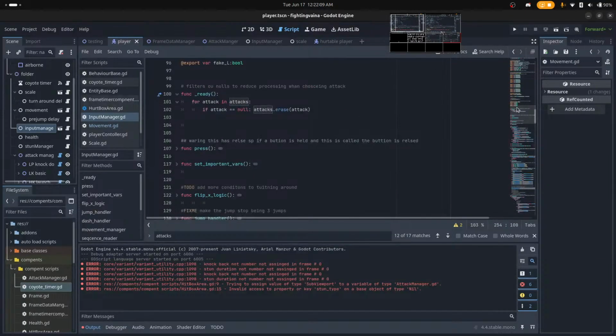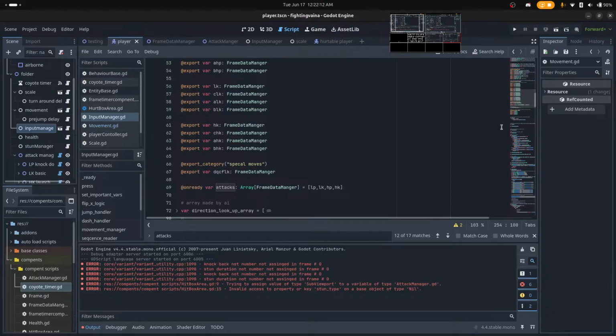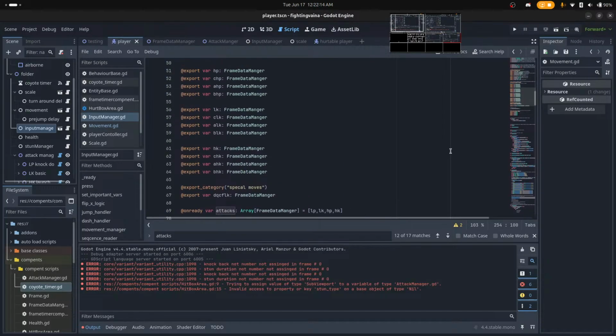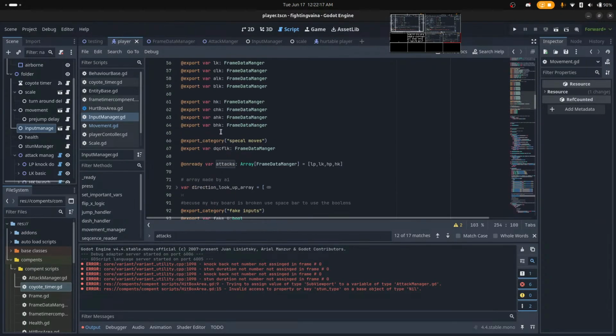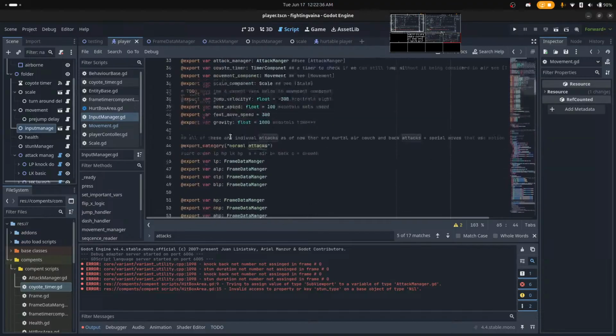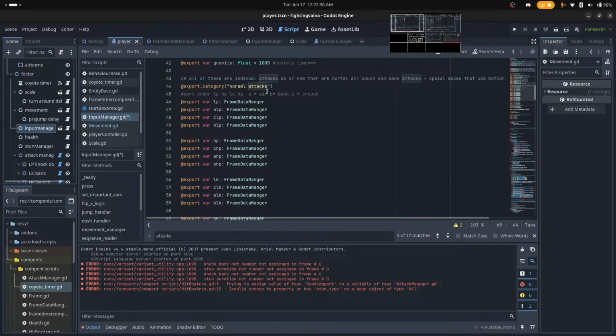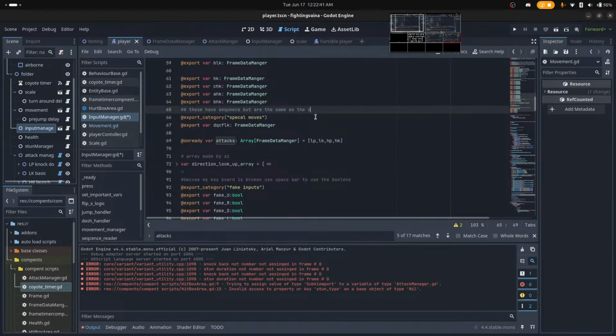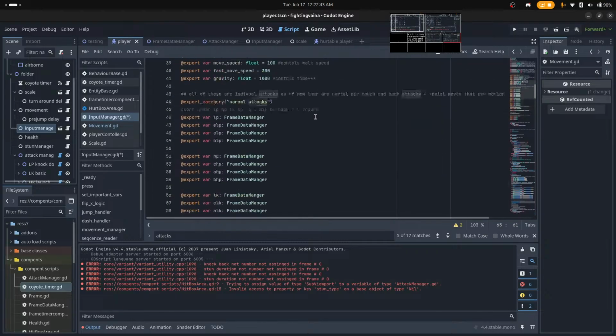Okay, back to documentation. Attacks have been done. Special moves. Have sequences are the same as other types.